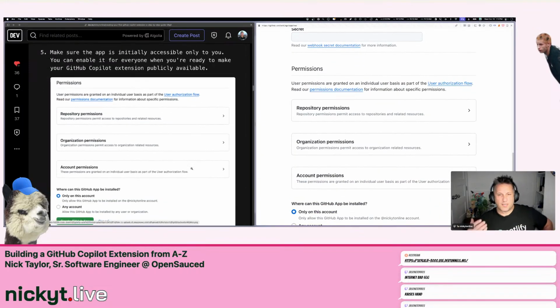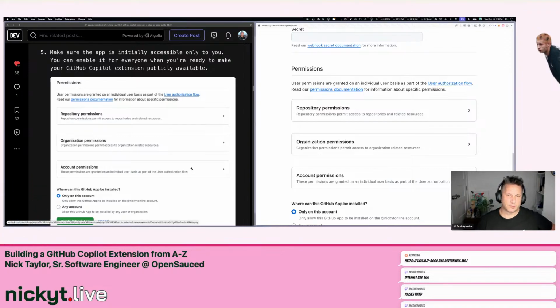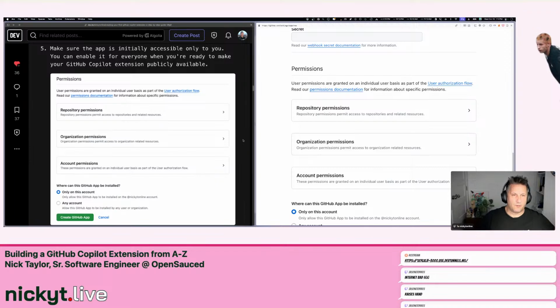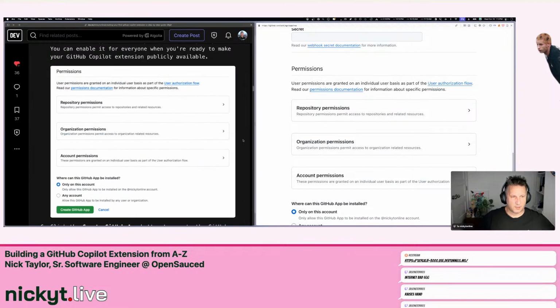So in general, with giving access to something, you want to use the principle of least privilege. Only give the absolutely necessary access that something needs or a person needs. Why give somebody admin privileges if they don't need it? They can do some damage, even if it's not intentional. So we're going to give the minimum of what we need for this Copilot extension.